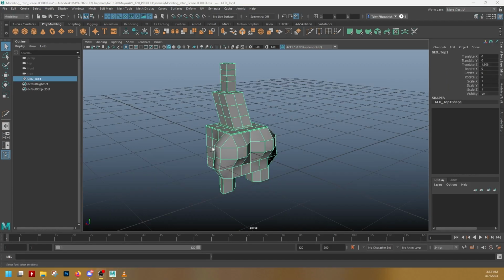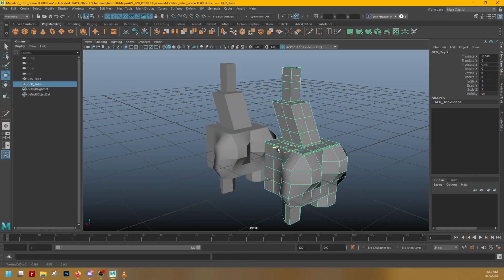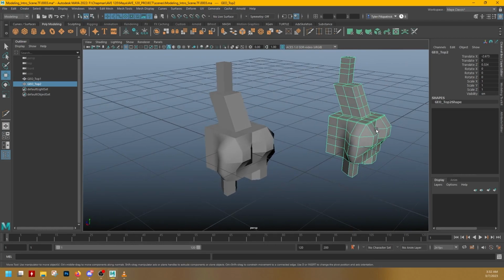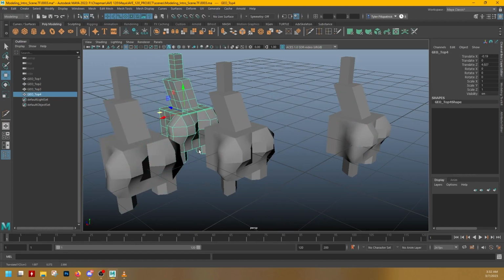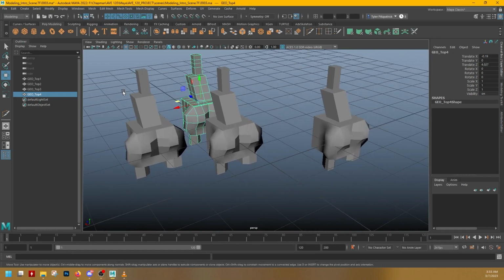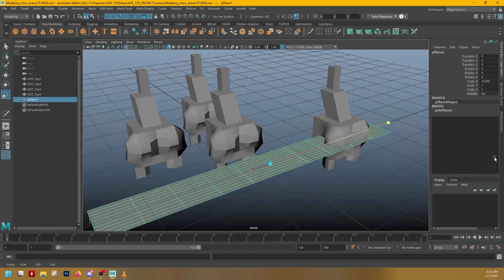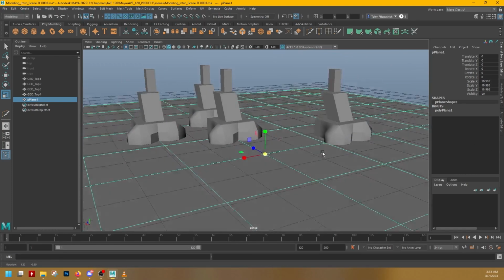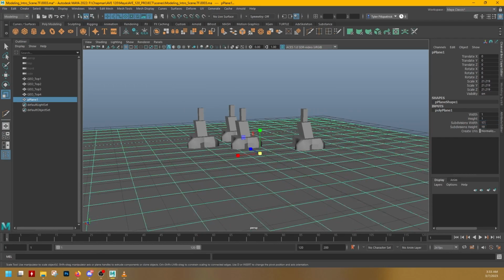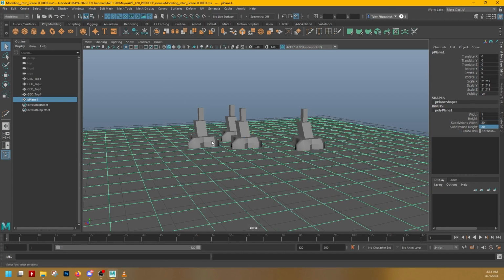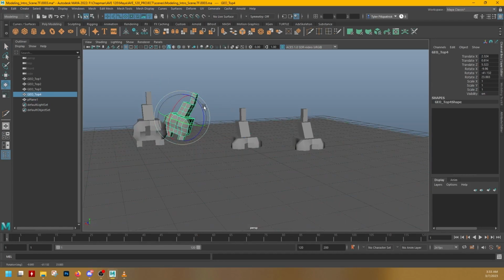So let's say I'm fairly happy with this model and I want to duplicate it so I have more of them. All I need to do is press Control D. And then once it's duplicated, all I need to do is move it aside like so. Or if I want to make another one even faster, I can just hold Shift and Transform to drag out more of them. And then from that point, I can just really start going and give myself a nice big plane here. Maybe subdivide it a bunch. Move these shapes out.